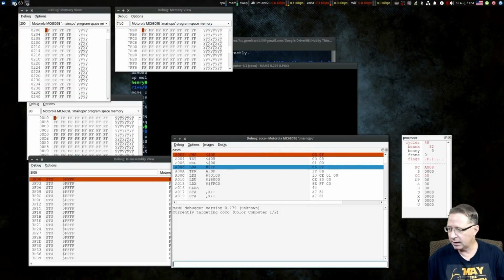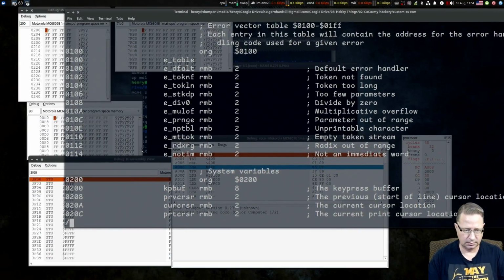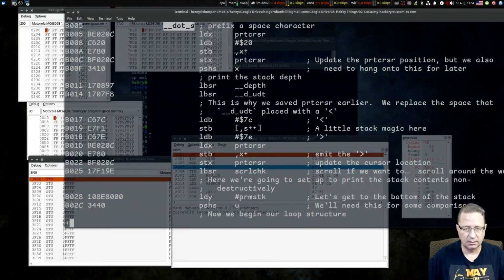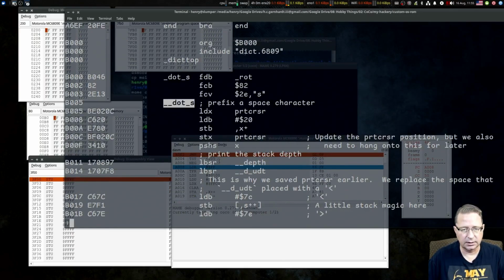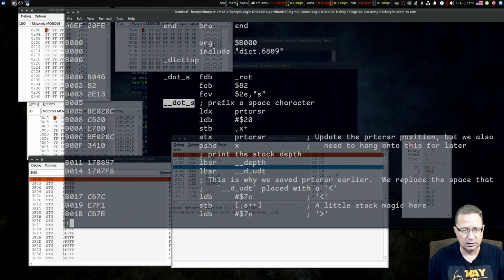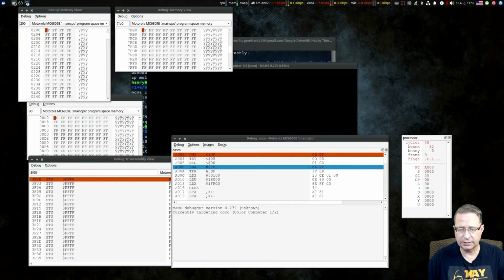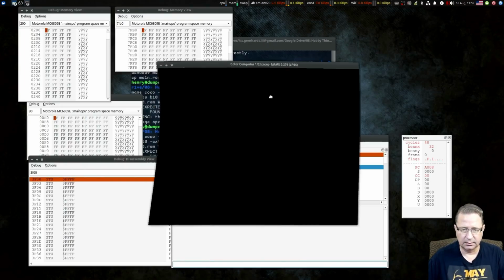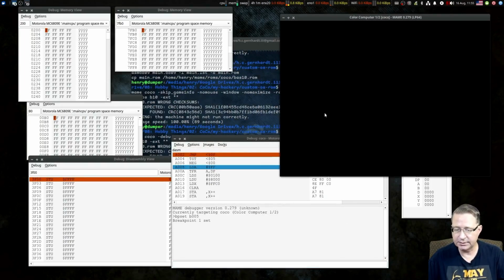Make run, and I want to set it for the top of .s there, which is going to be at B1005. Okay, so we'll set that for B1005. And let's see what's happening, why this is going on.